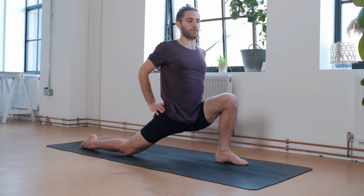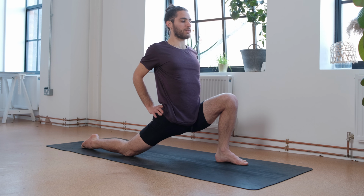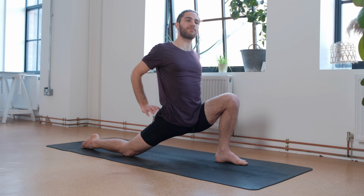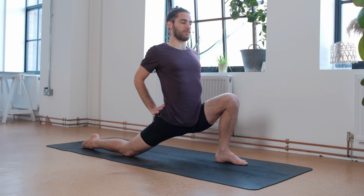Push the hips forward. Make sure you're long, you're open, the shoulders are back, and the elbows go in. And breathe. Start feeling the opening on the hip flexors. Good. For 2 more breaths. Nice.